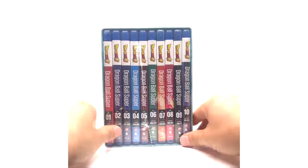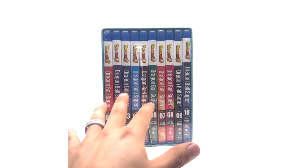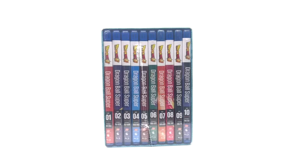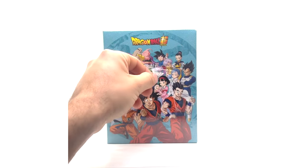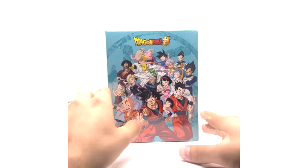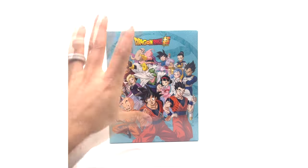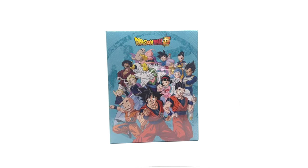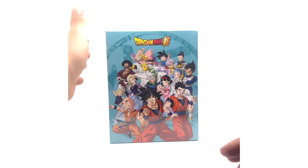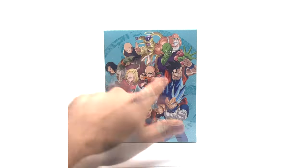Let's get to Dragon Ball Super. Here we have Dragon Ball Super parts one through ten. These are exactly identical to the regular Blu-ray parts except without a slip cover. Funimation — well, Crunchyroll now — sent me one with a cut in it, which is annoying. I can confirm the disc art on these is the same as the original parts, per the same guy who opened both sets. I do like the artwork — it's still lazy, but I like it. The Blue Evolution art is pretty sick.